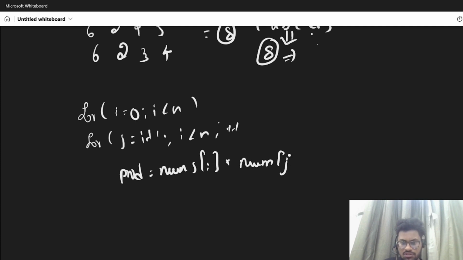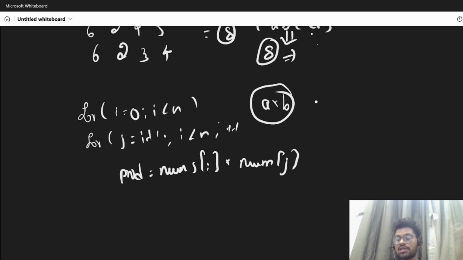Through this we get the product of two elements. Suppose we take the product as A and B. If there is another pair, C and D, that gives the same result as A and B, then we can say it is a valid tuple.